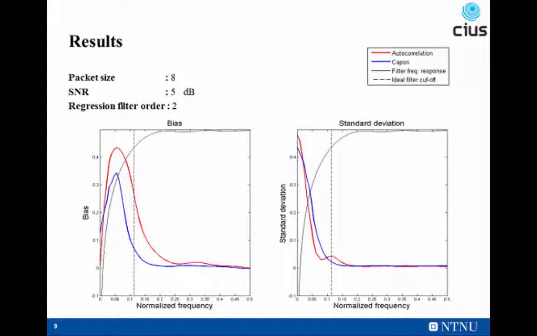Here you can see the difference at low velocities, where the filter has its transition region: the autocorrelation method has a higher bias than the Capon approach, and there is not a big difference in the standard deviation. And the green curve shows the BIA method. As you can see, it has higher standard deviation for these settings, and also higher bias.